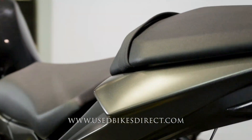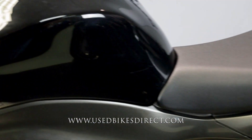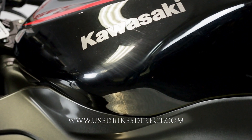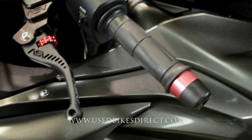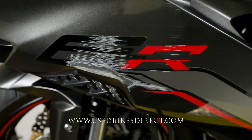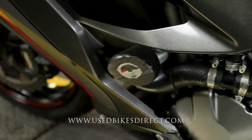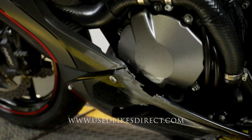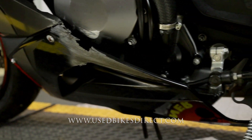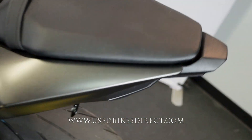As we wrap around to the left side of the bike it's going to be more or less a reflection of what you saw on the right — a couple of light scrapes in the tail section. Coming up front you're going to see a few more scuffs on the side of the tank, the edge of that ASV clutch lever, and scratches throughout the plastics. Coming down a little bit lower, that frame slider has been worn down quite a bit and the bottom plastics are a little chewed up.